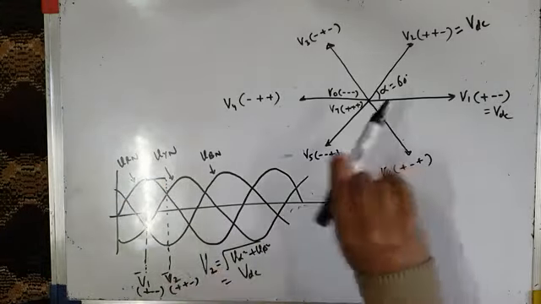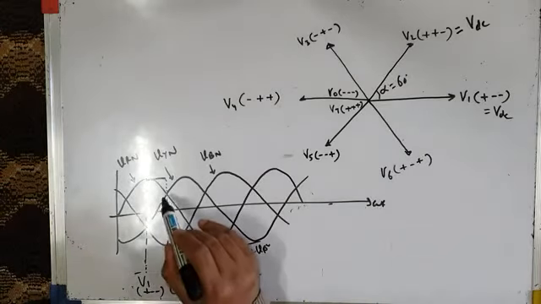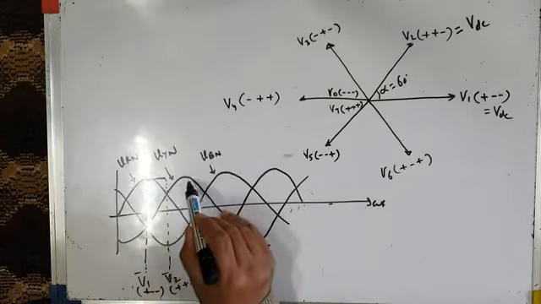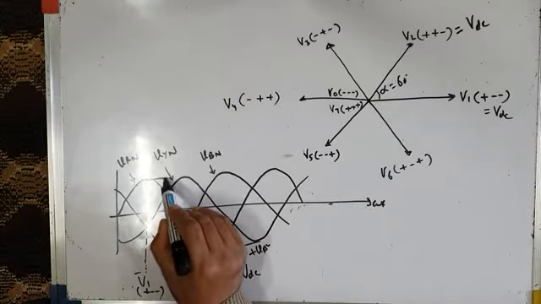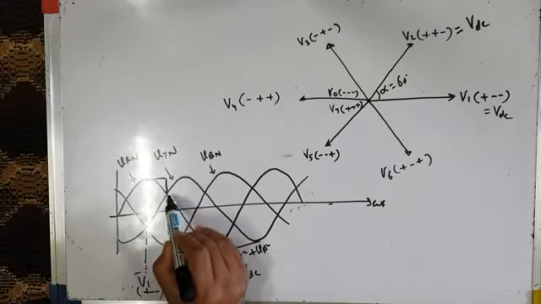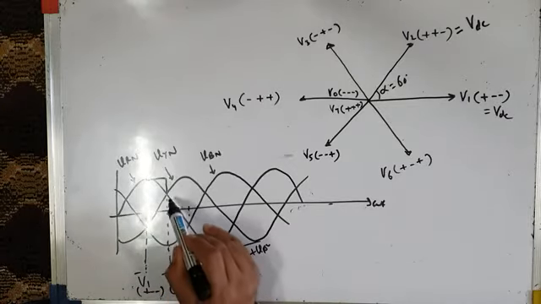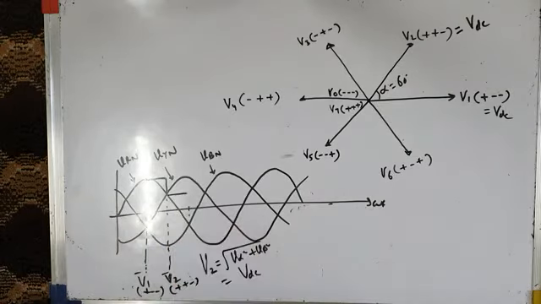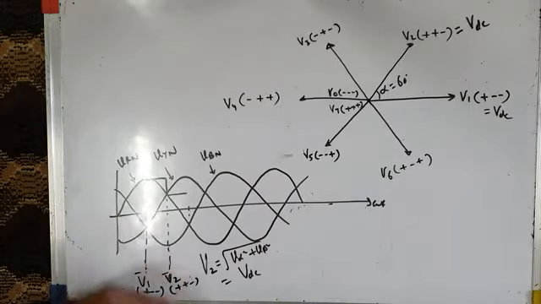After 60 degrees, a new voltage vector got applied across the load, and that impressed the voltage plus plus minus across the load, that is VRN equal to say 1 by 3 VDC, VYN also equal to 1 by 3 VDC, but VBN equal to minus 2 by 3 VDC. So what will happen to VRN? VRN will go down, and this is now the new VRN, and this VRN will get applied across the load for a further 60 degrees. I am not drawing VYN and VBN. I am drawing only VRN, because I don't have space here.